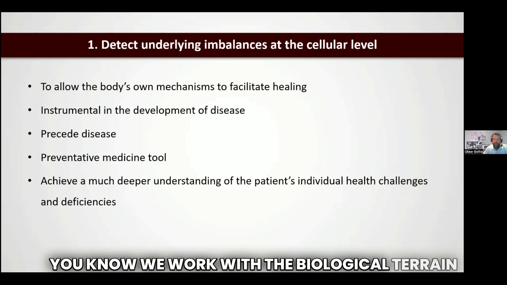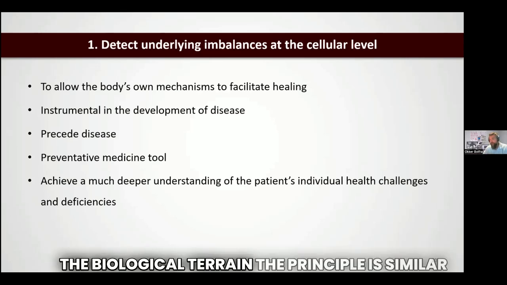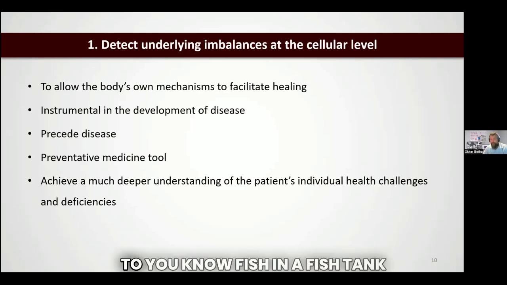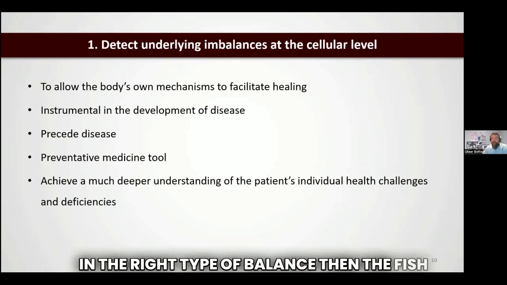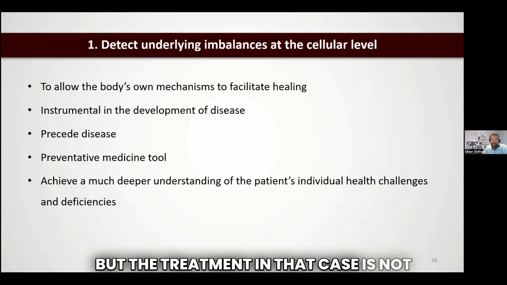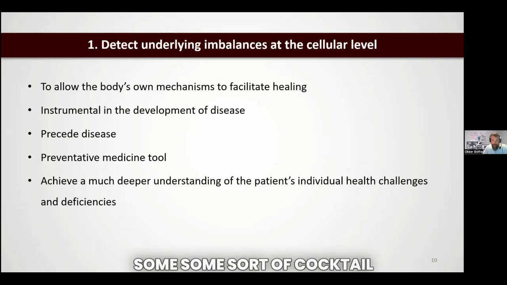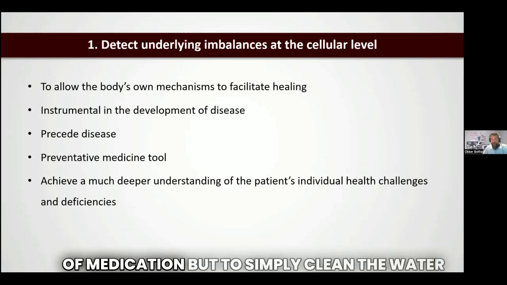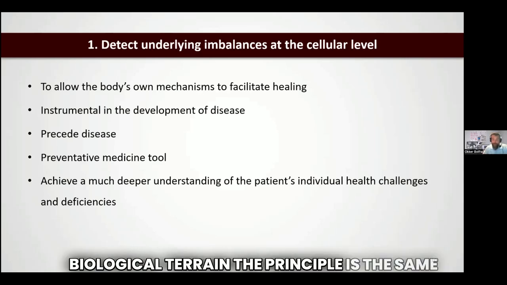We work with the biological terrain. The principle, if you're not familiar with the biological terrain, is similar to fish in a fish tank. If the water in the fish tank is not in the right type of balance, then the fish will become unhealthy and will become sick. But the treatment in that case is not to dispense and administer some sort of cocktail of medication, but to simply clean the water. And in the same sense, that is the biological terrain, the principle is the same.